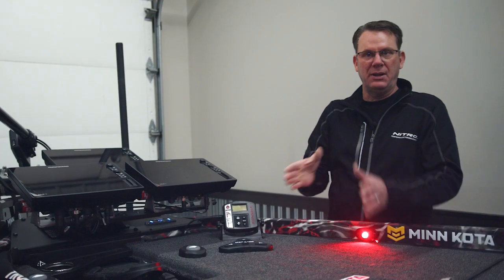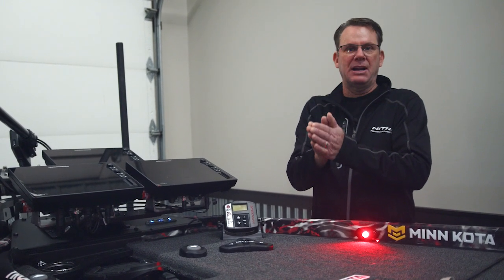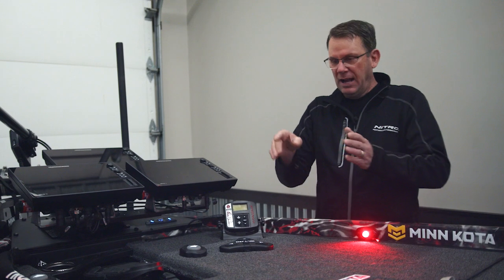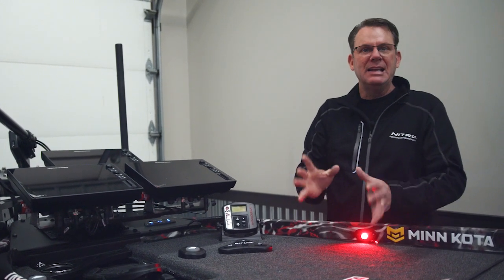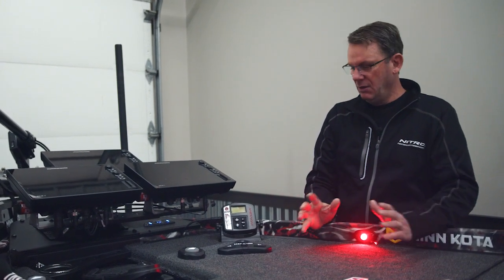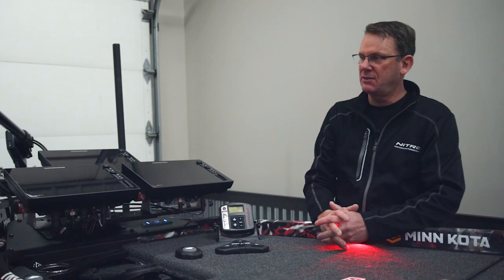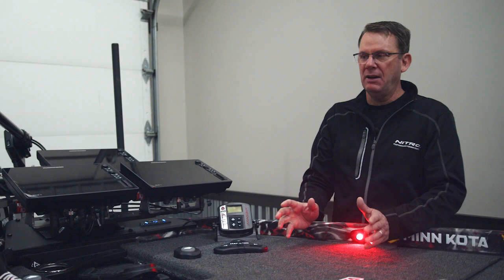all the way around it, and it'll keep that transducer locked on that one exact spot. So if I put it on a brush pile, I can just follow that around and make a full loop all the way around it and keep that Mega Live beam focused right where I have it pointed. So it's a great technology. It just is amazing to be able to have that kind of control up here on the front.